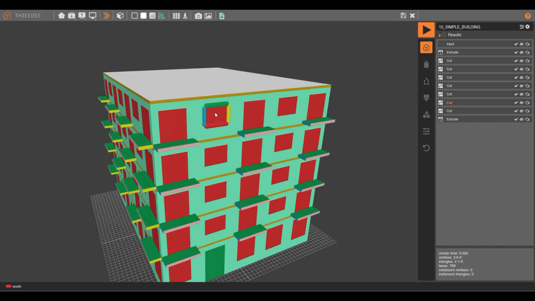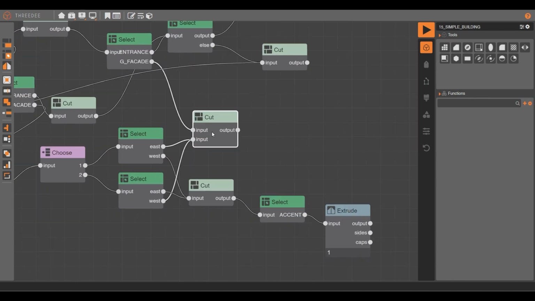If I touch the window, the system will locate where that window is in the graph, and this is it.